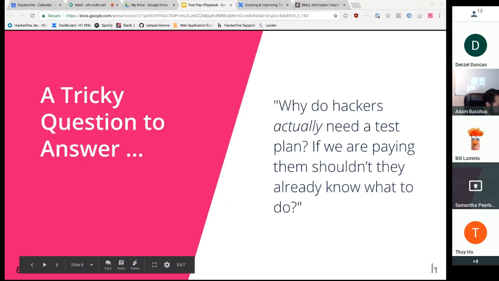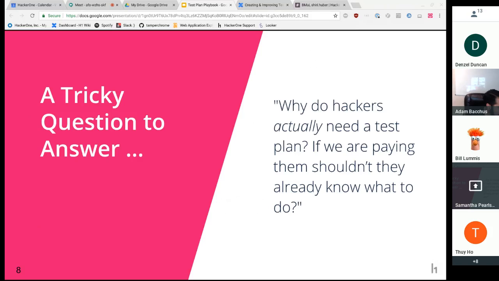The main answer that I think is most important to emphasize is really to put it in perspective. The hackers on the HackerOne platform, the white hat hackers, the good guys, are very busy people. They are hacking on multiple HackerOne platforms. Normally they have a job outside of this, or they're in school and they're just using HackerOne as either a side job or just for fun. And they can't devote all their time just to this specific program.